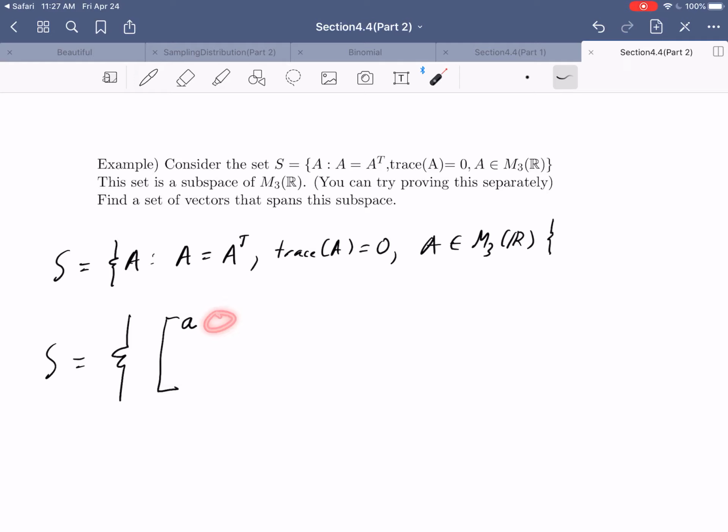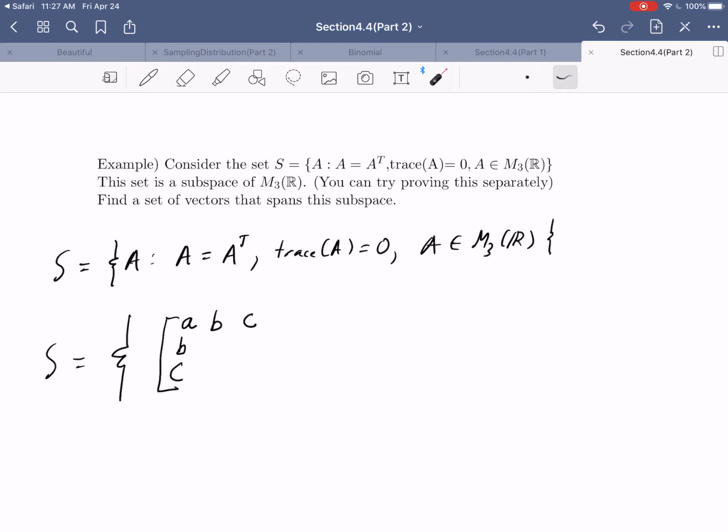Okay, now what about this 1, 2 element? Well, this doesn't impact the trace, so I can probably safely put anything I like right there. So let's go ahead and put a B there. Now, that doesn't have any impact on the trace because it's not on the diagonal, but it does have an impact on the symmetry. We need A to be A transpose. So that means if I place B here, I also have to make sure that I have B right there. Okay, what else can I do? Well, let's look at that 1, 3 element. This guy doesn't impact the trace, so I'm pretty safe in just putting whatever I like there. So let's put C. But of course, we do need it to be symmetric, so if I put C here, he also has to go over there. That guarantees the symmetry.